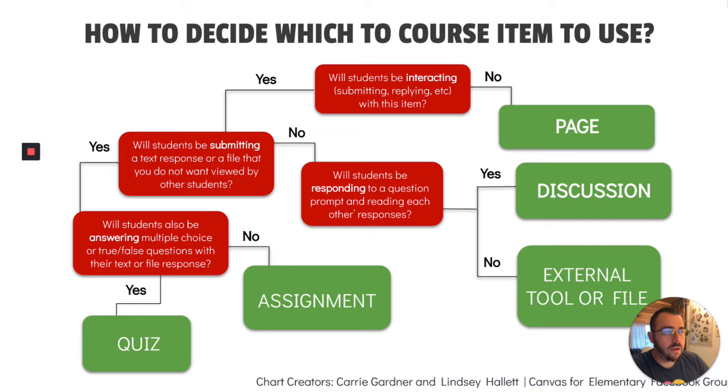So here we have the main course items that you're going to use: page, discussion, assignment, and quiz. Most often you're going to be living out of your assignments, but I encourage you to think about how you can use each one of these, beyond how it's been designed. For example, a quiz in the typical traditional fashion, where you're giving the students questions and they're answering them, and then it's either auto-graded or you go in and grade it yourself.